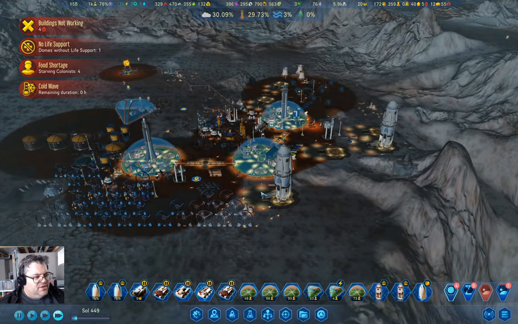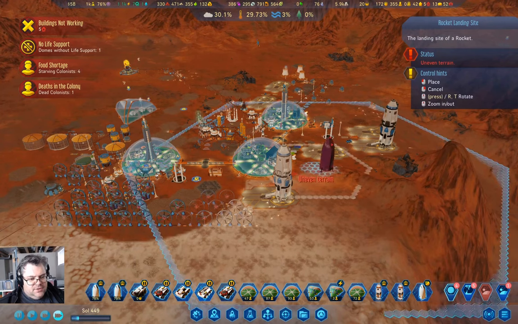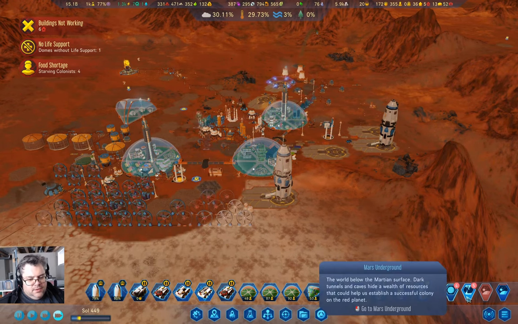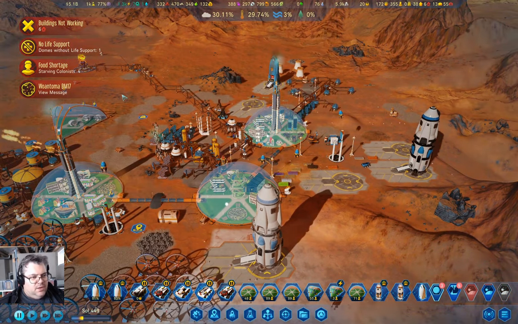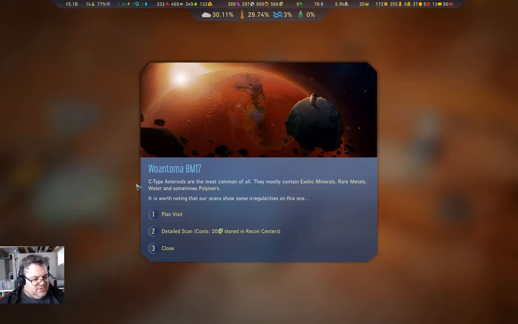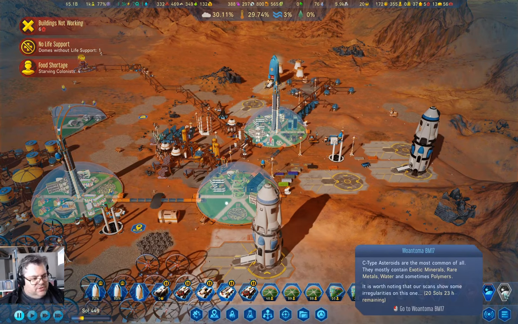let's drop back to Mars. Okay, cold wave is ending. Yep, good. We've got a rocket that can land over there. Yep. Yes, good. We've got 3% water. We've got a C-type asteroid. That's here for 20 sols. I might want to actually go investigate that one.